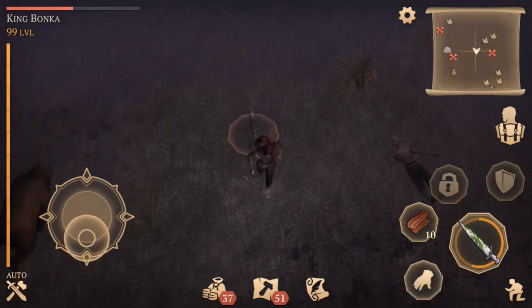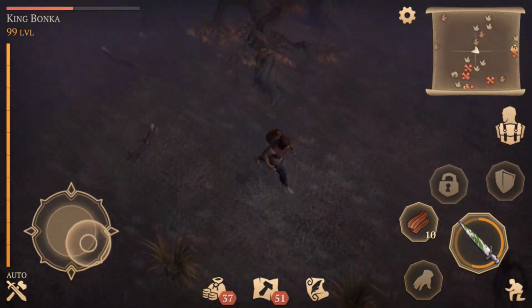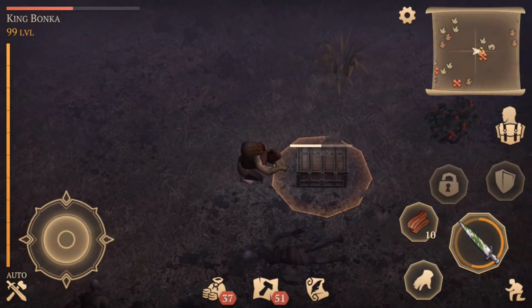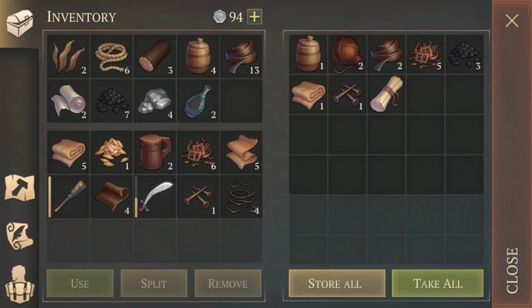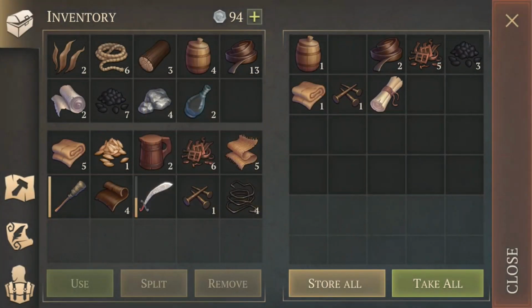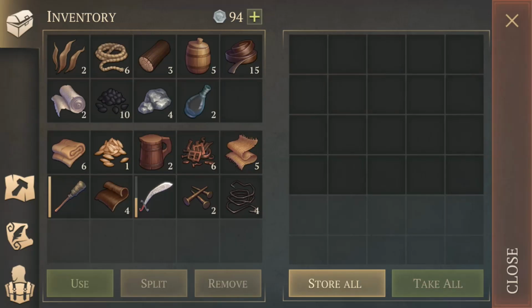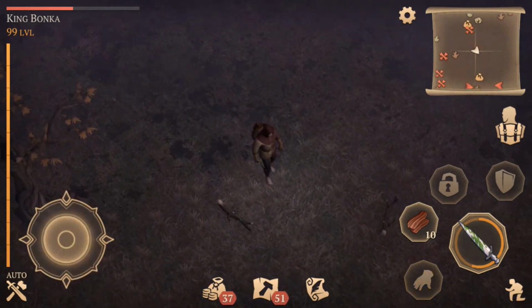Let's go get the last of our chests. Where is it at? It's over here. Now, would you guys just leave me alone? Chest, give me a weapon. That's what I want. Delete that. And delete that. Read this. And then take all. We got one more chest over here.